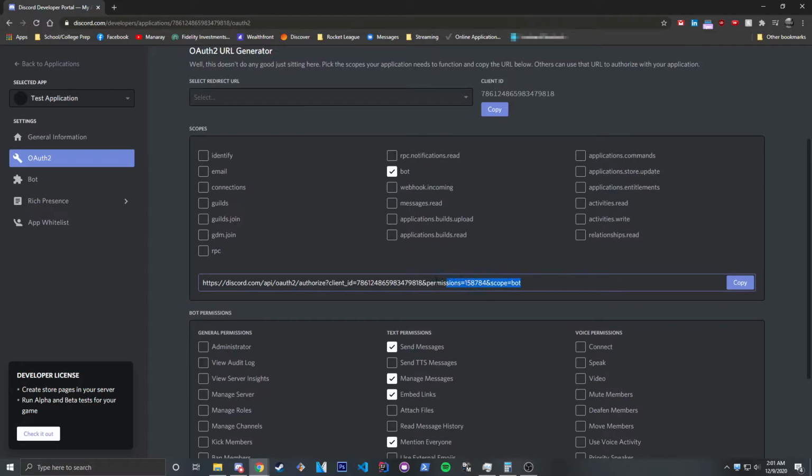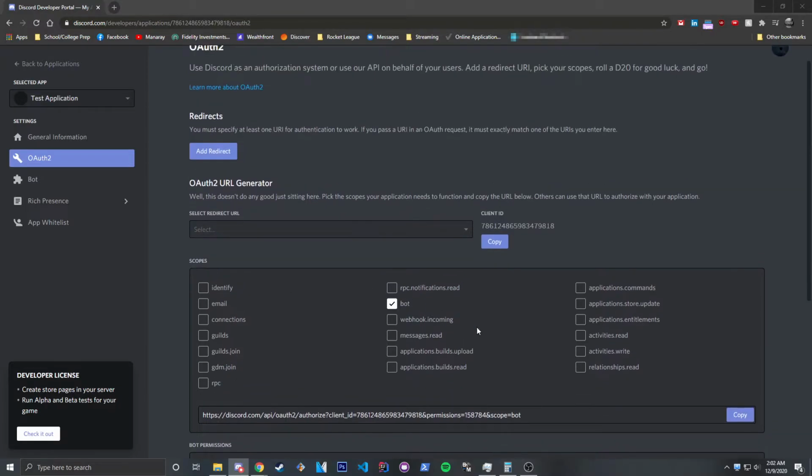So this is pretty cool. This link, even if you don't know much about creating a Discord bot, is basically the link you click on when you have your own server to add this Discord bot to the server. So we're going to want to copy that, and we're going to want to store it for later. So we're going to keep that for later.